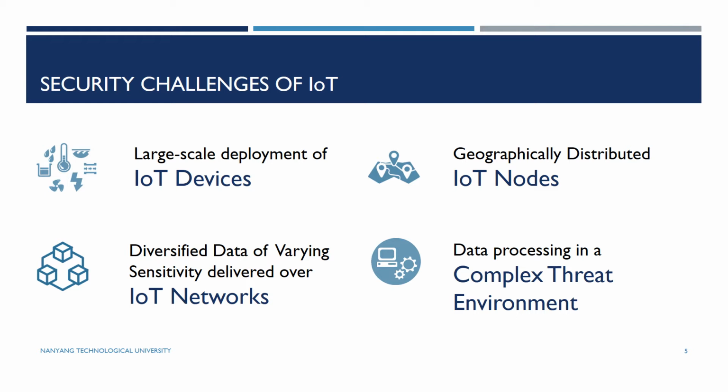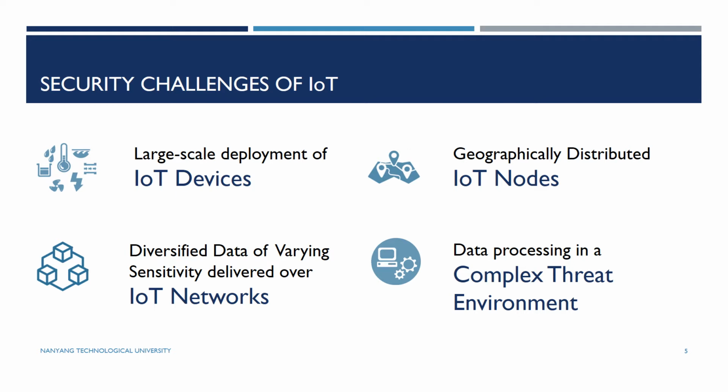And given all these considerations, the security challenges of IoT applications can be depicted in the following areas. The first is large-scale deployment of IoT devices. As people expect, for example, the deployment of surveillance systems involving lots of IP cameras, the large number of devices will make all sorts of security design a lot more complicated. Scale is always a factor that complicates security design.